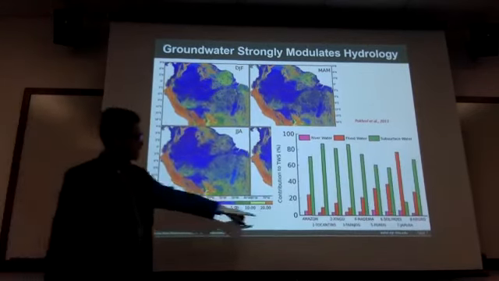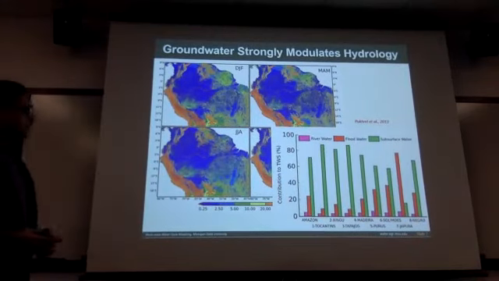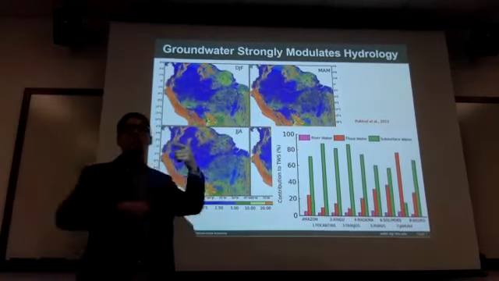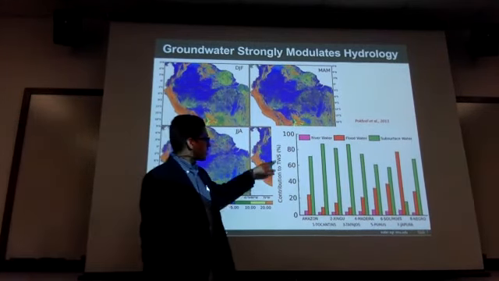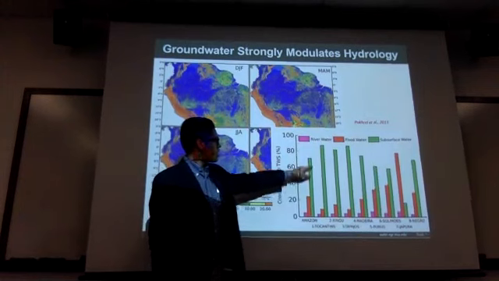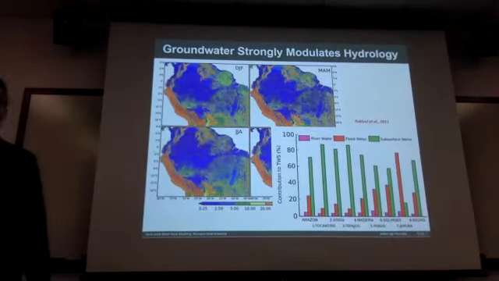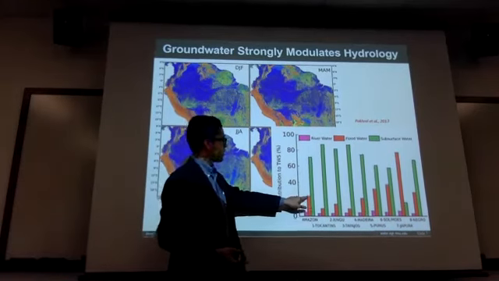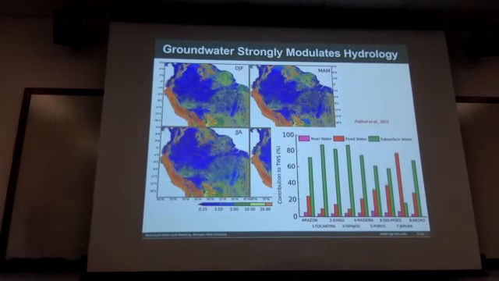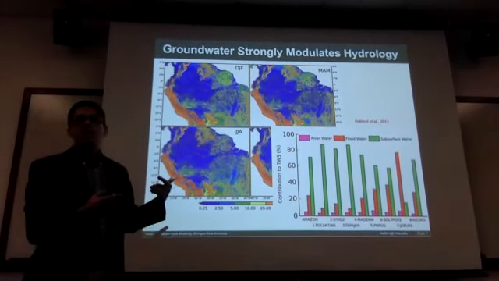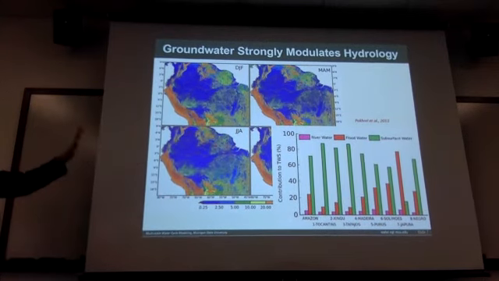So what happens when we have this shallow water right here? This is the entire Amazon. What we looked at in this study is the role of groundwater in modulating the entire hydrological cycle over the entire Amazon. We looked at total terrestrial water storage change, and groundwater contributes about 70% of the variation in total terrestrial water storage. Surface water, river water, snow, and other components explain only about 30%. So groundwater hugely modulates the hydrology. Any change we make in groundwater is going to change the entire hydrology of the basin. And of course, changes in the hydrology of the Amazon have huge implications for global hydrology.